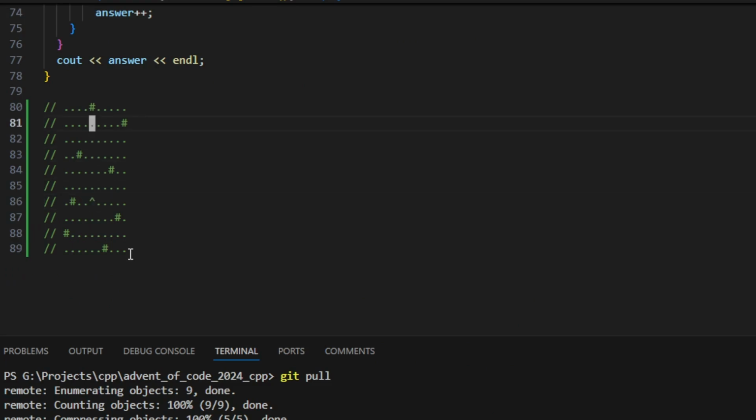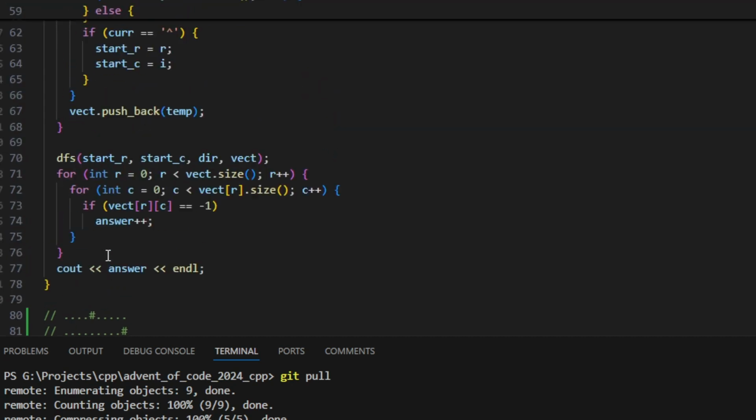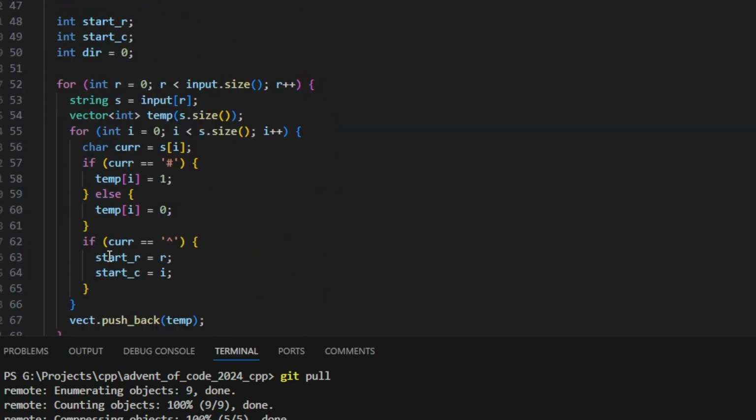And then whenever you hit a hashtag, you want to turn 90 degrees clockwise. And then you keep going, hit a hashtag, turn right, keep going, turn 90 degrees again, and again, and again, and you keep going pretty much until you exit the map. And then you just want to count how many squares you've touched. So it's a pretty standard graph traversal question.